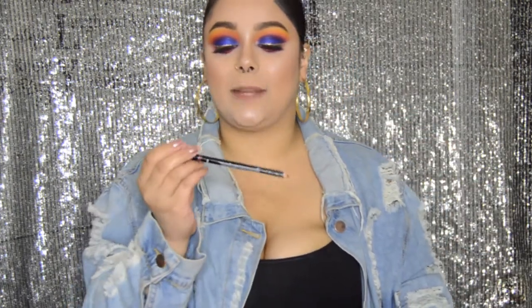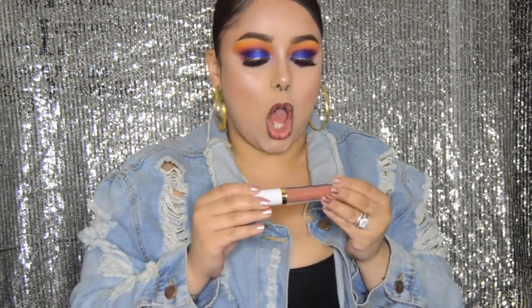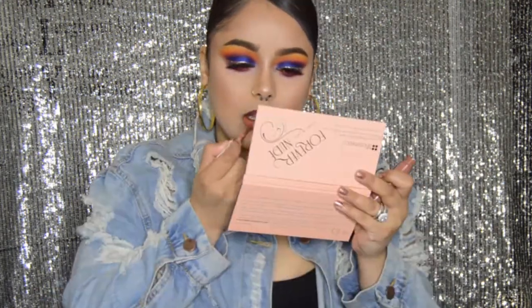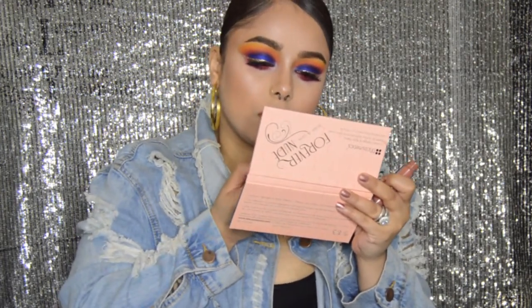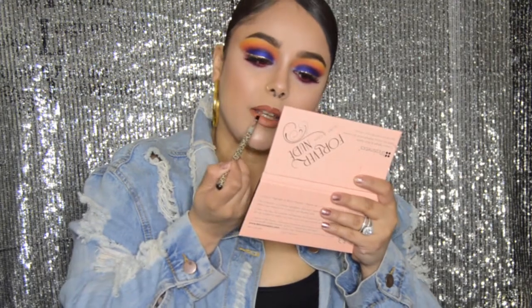Now I'm taking the Jordana lip liner in the shade Chill Brandy, and I'm going to go ahead and line my lips. So I'm going to take the BH Cosmetics Illuminate by Ashley Tisdale liquid lipstick, and this is in the shade Tokyo. That lip pencil, and I'm just gonna pat it into my lip.